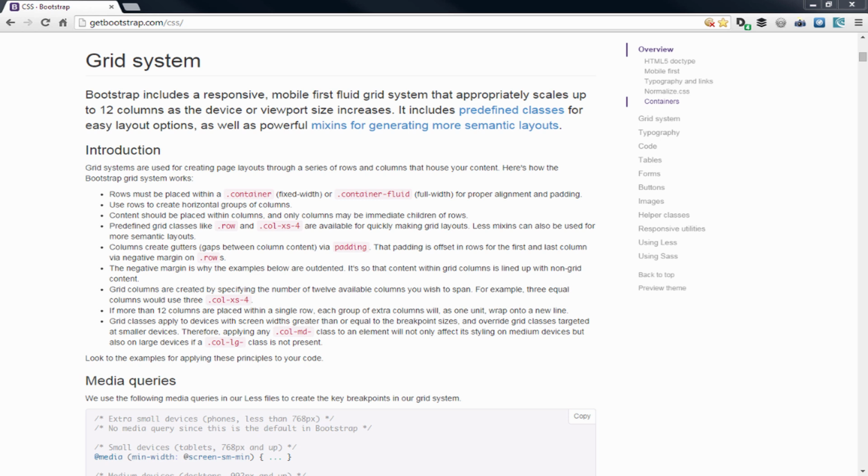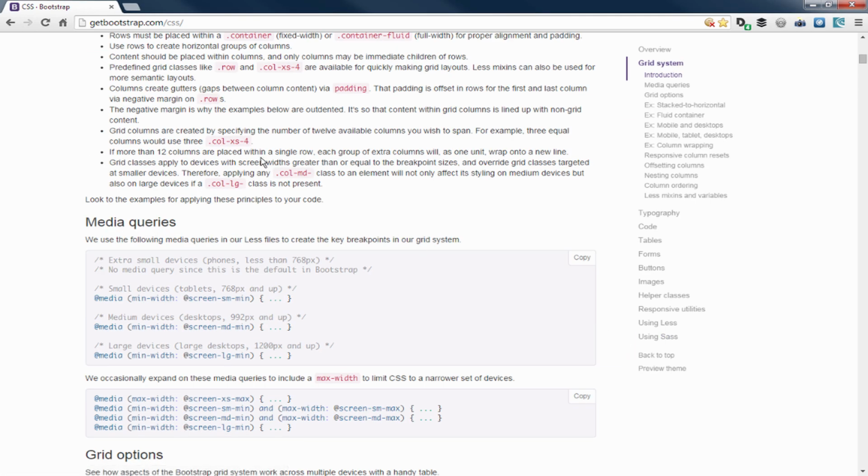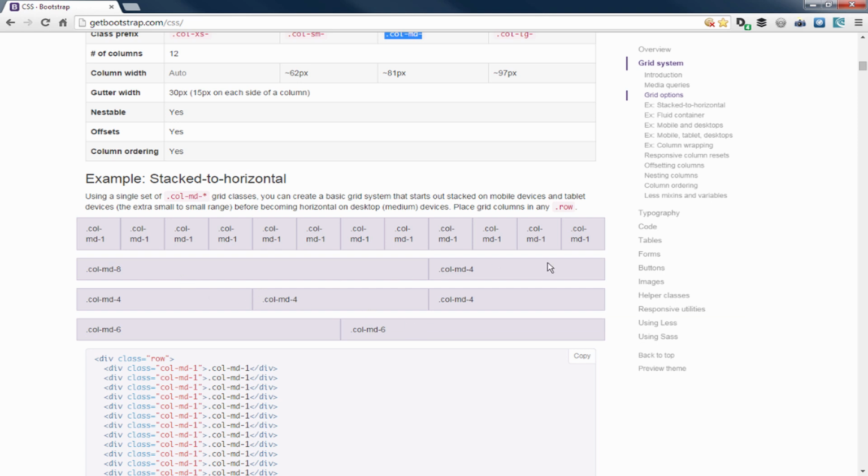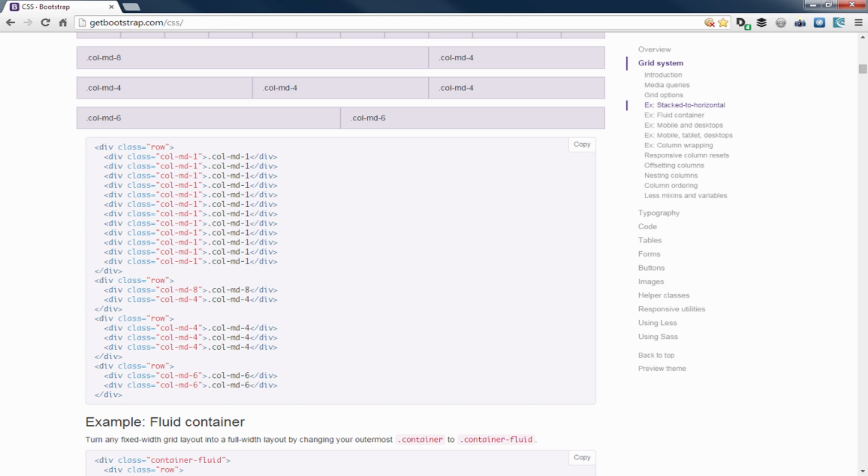Okay, our first fix is to the Bootstrap code we have in our Style CSS. We need to bring it up to Bootstrap 3.2. And Bootstrap 3.2 has changed the grid system a little bit. It used to use spans, and now it's using these columns. So the row must be placed within a container or a container fluid, which is what we have. And then we need to use our grid options down here. What we're going to use is the dot col-md-3, so that we get 4 across our grid system. So a col-md-3 would give us 4 across. So we just need to do that and change our CSS file.